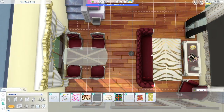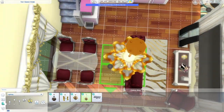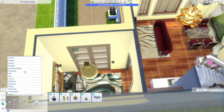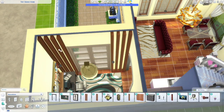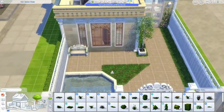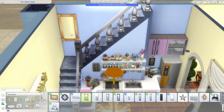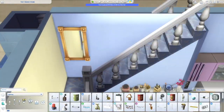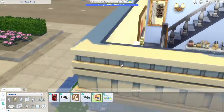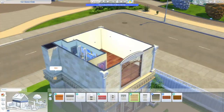Also, the update went live today, and when I was loading the update, I saw this thing that said patching files. I had this incident a couple of days ago where I was moving around the stairs in the apartment, and I had move objects on, and the stairs grabbed the door to the apartment and moved it to another wall, and then I deleted it. So now Sims can't get into or out of this apartment, and I don't know how to fix it except maybe with the tool mod. So when I saw this patching files, I thought, oh my goodness, it's going to patch the door, it's going to fix it. And then I went into the apartment and it didn't. So that was a real disappointment.